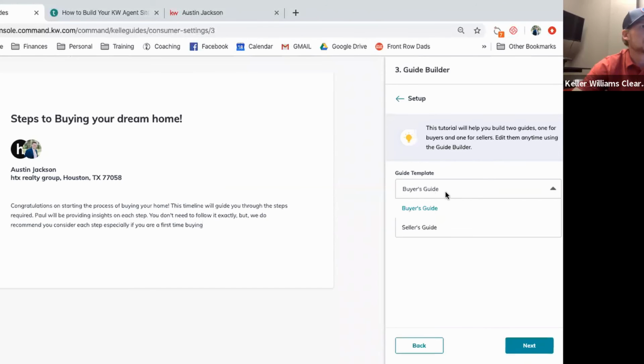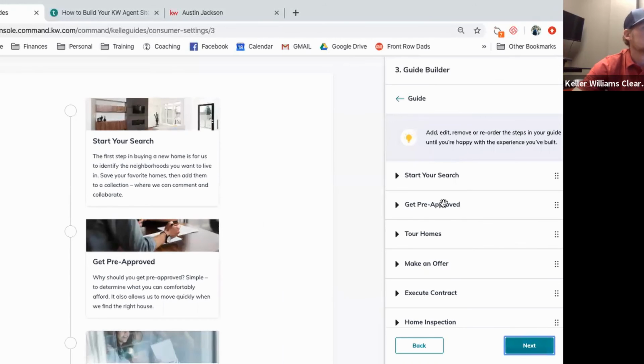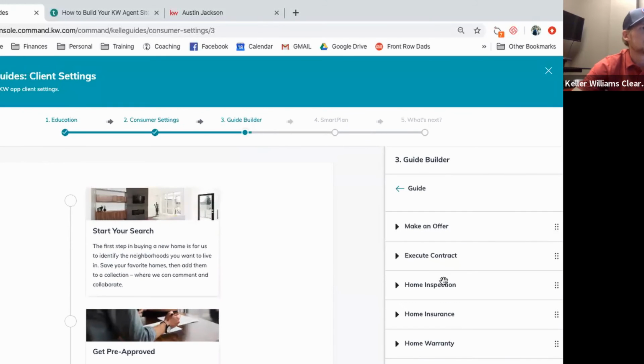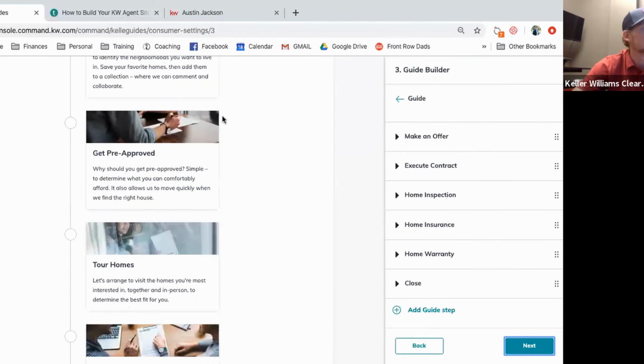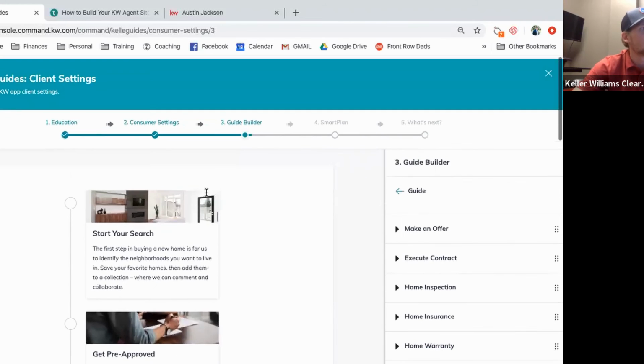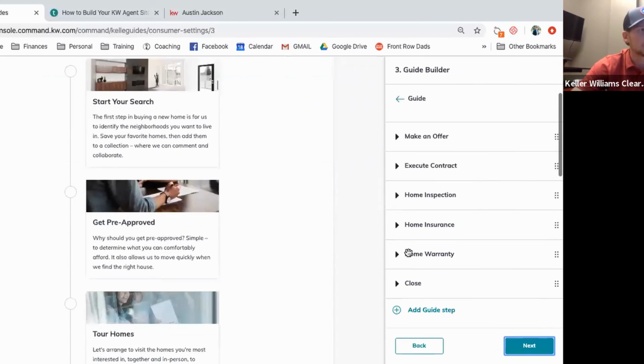So we've gone here, we've gone set up. You can go here, and then these are your basic ones. I'm not sure if you're in the same spot, but if we go back out and do it a separate way, we might be able to get to that spot that you're at. But these are going to be kind of your main setup ones that are already set up through your consumer app. So you already have this set up on your website and on your app that people are seeing.